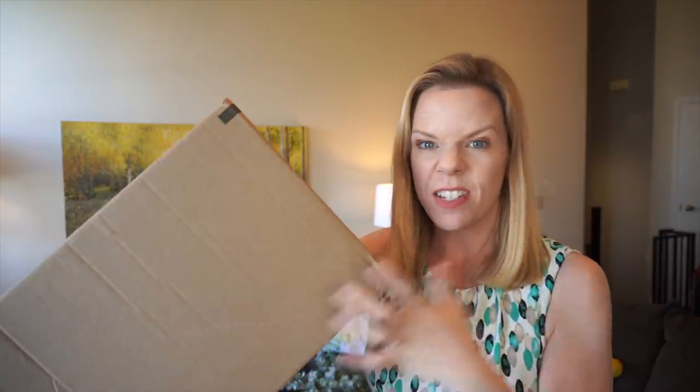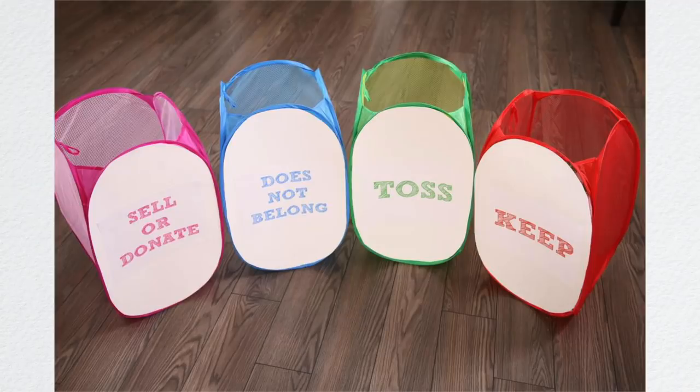What you're going to need to do this is a donatable donation box — a box that you don't mind actually getting rid of — and some garbage bags. If you have a lot of paper, you're going to want a recycling bag or a trash bag for trash. And you're also going to want something to catch the does-not-belong items. You can just set them to a pile to the side, or have a designated bin that you can carry around and put away later. And that's literally all you need. I'm going to show you a couple of different spaces and how to declutter in those spaces, but the technique is basically the same.